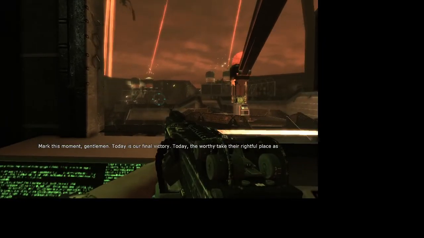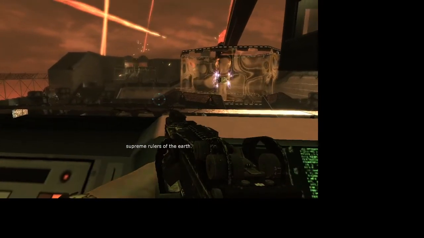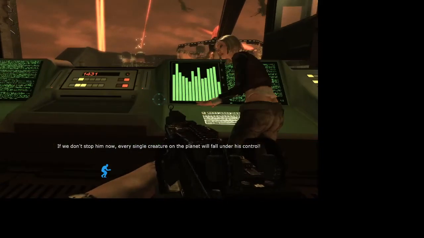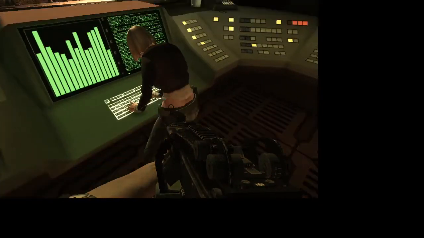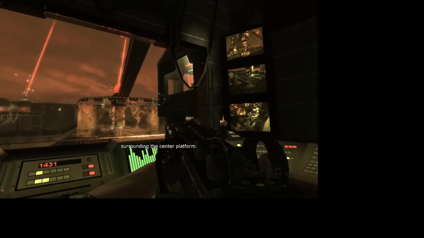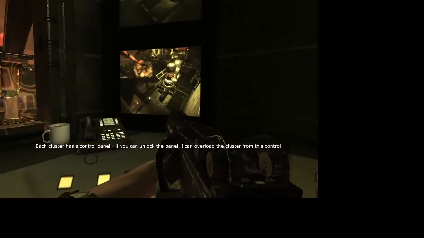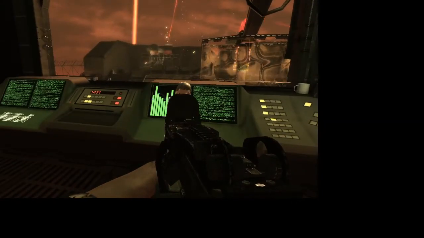Final victory. Today, the worthy take their rightful place. Explain. The Phase locked himself in the main control room and primed the machine for its final absorption cycle. If we don't stop him now, every single creature on the planet will fall under his control. Can't shut the machine down from here. We have to disable the three power regulation clusters surrounding the center platform. That will shut down the shield protecting Pandora's box so you can destroy the machine. Each cluster has a control panel. If you can unlock the panel, I can overload the cluster from this control booth. Hurry, Deckard. Time's running out.